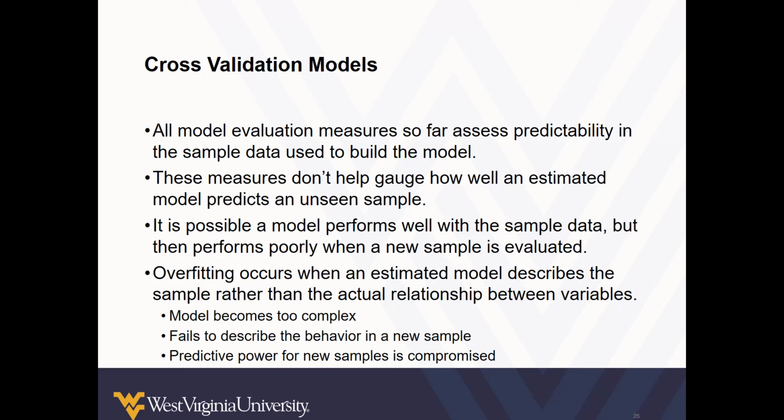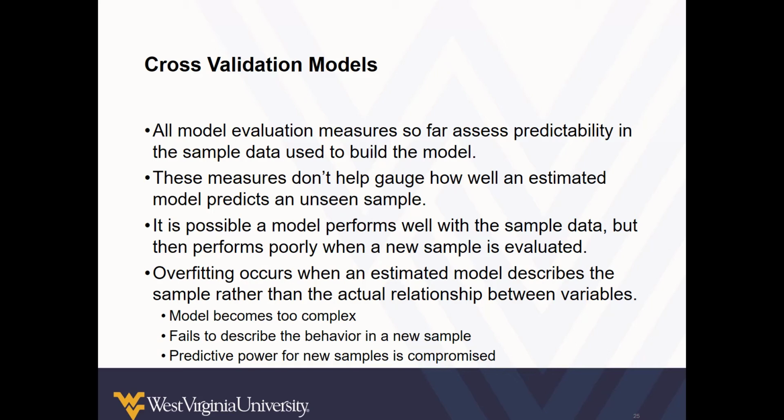Up to this point, all of the model evaluation measures we've looked at assess predictability in the sample data used to build the model. And that's great, but these measures don't help gauge how well an estimated model predicts an unseen sample. It is entirely possible that a model will perform well with the sample, but then perform poorly with a new sample.